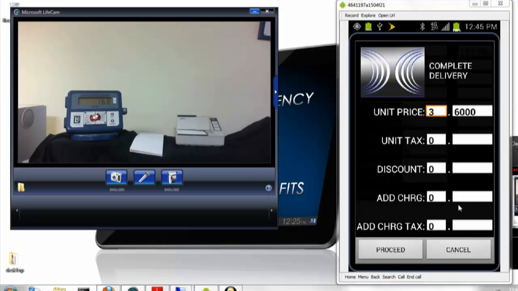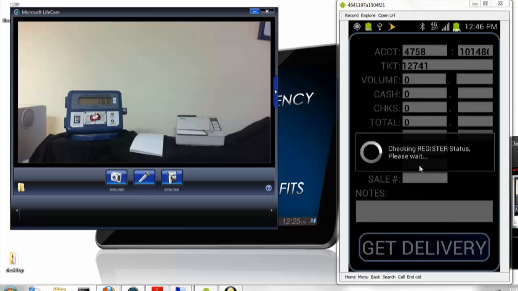He has the option to enter an upcharge or an additive charge, modify the price if he has to, and he hits the proceed command, and now the handheld via wireless Bluetooth connection will communicate with this register in the field. It will pull the information off of that register into the handheld, apply any price and tax data associated with the record, and produce a detailed point-of-sale invoice.